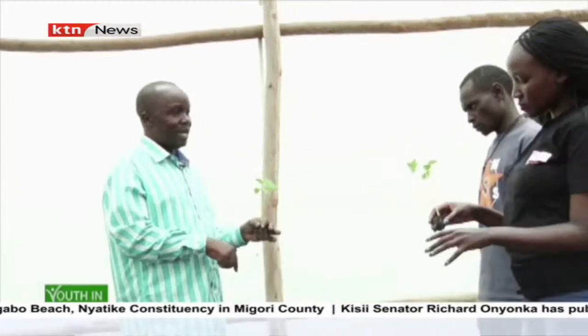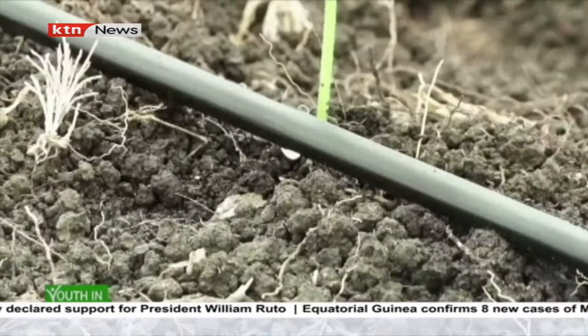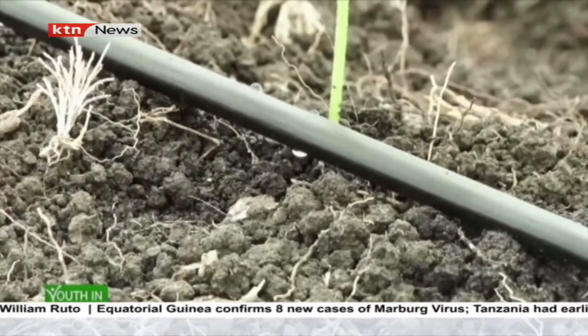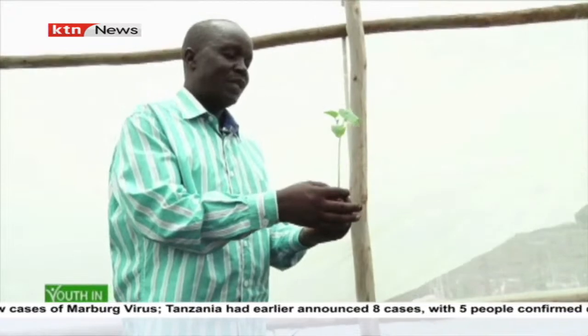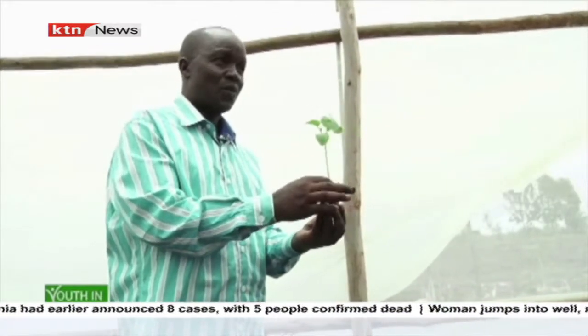But if you remove the soil and put it in the new soil, then the plant will get a lot of stress to start acclimatizing itself to the new soil. And in some cases, you lose the plant. Do not cover the soil above this soil, because it will develop a disease known as pythium, which comes out of the soil, the water, too much water coming into contact with the stem.